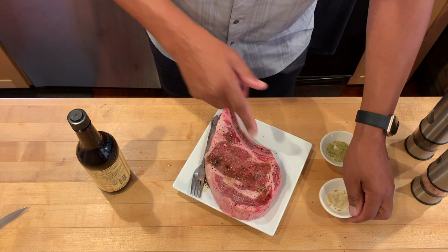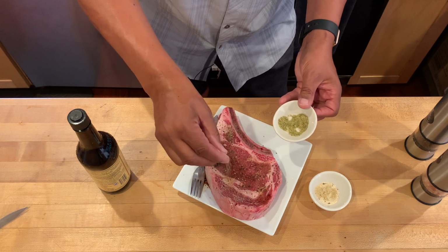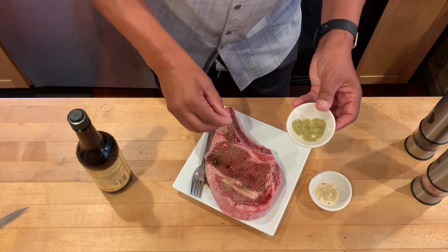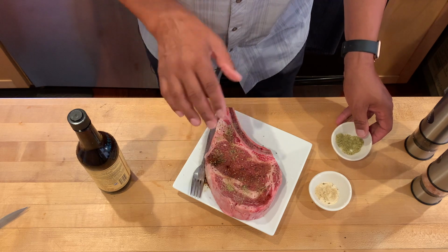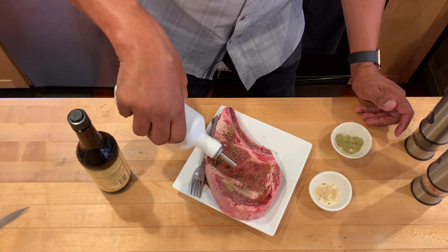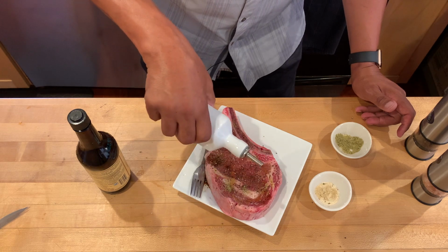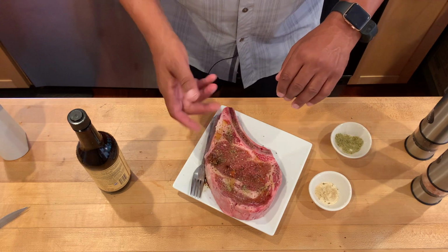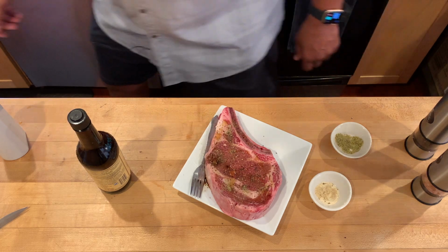Okay. That's onion, garlic, some seasoned salt out of my little stash. This is dry herbs. I mean, there's rosemary, dill, there's all kind of good stuff in there. Sage. Now look at that. Isn't that gorgeous? Allow that to seep in. Now, a little bit of oil on top. Don't go crazy. Just enough to get those spots where the fat ain't at. I'm gonna let that sit there for just a few minutes before I flip it and check the other side, okay? All right, we'll be back in a flash.